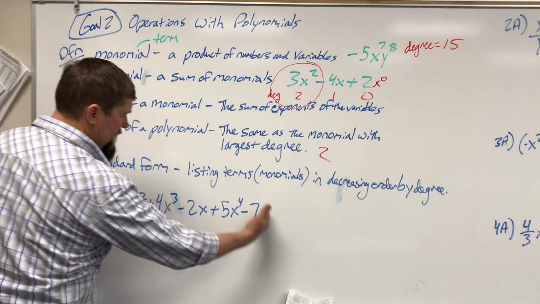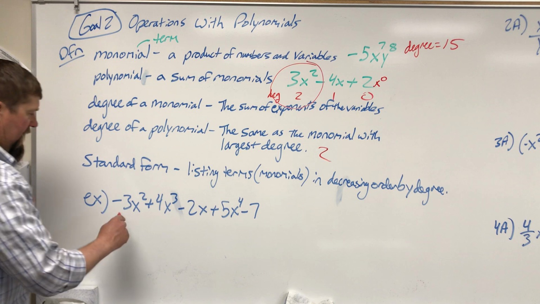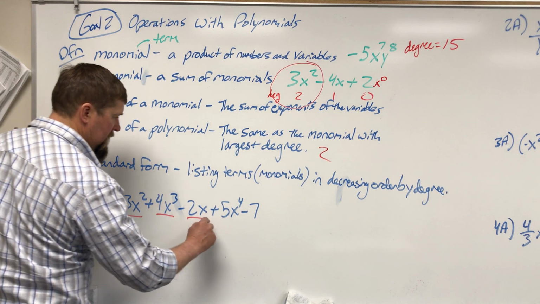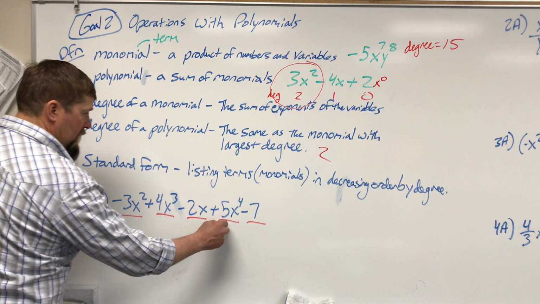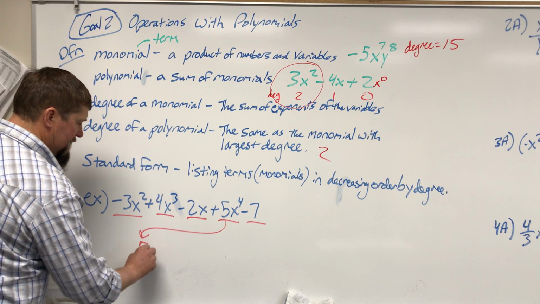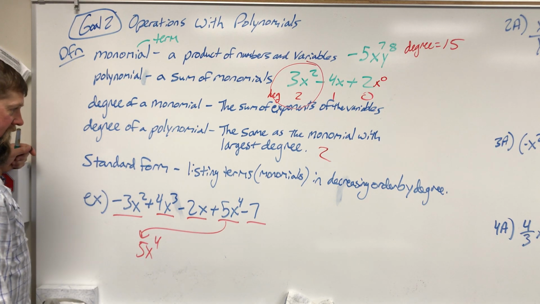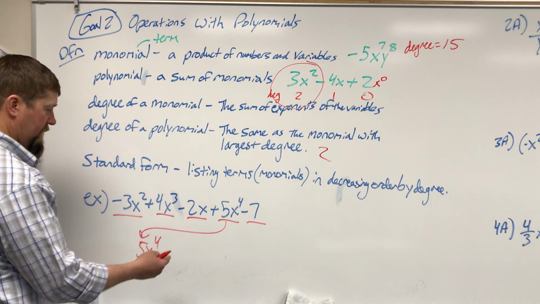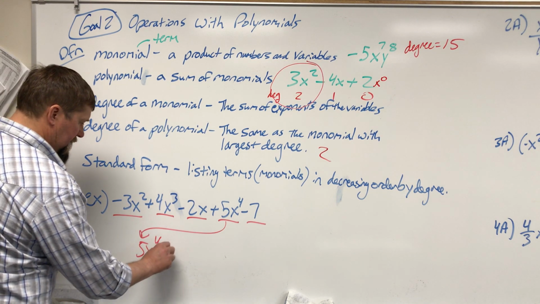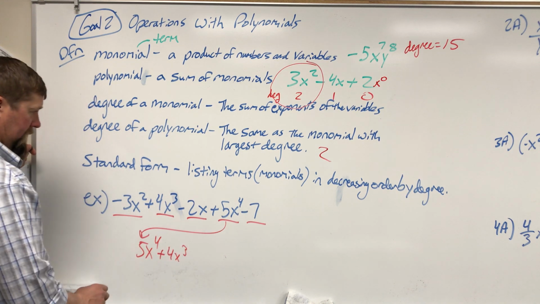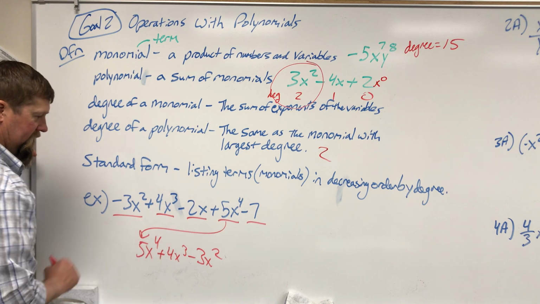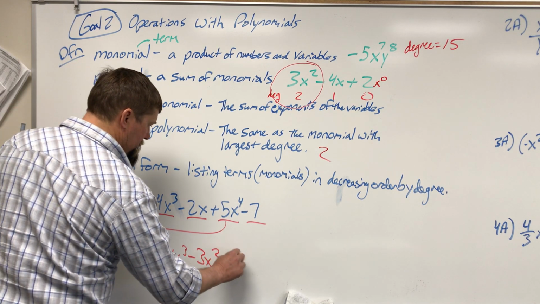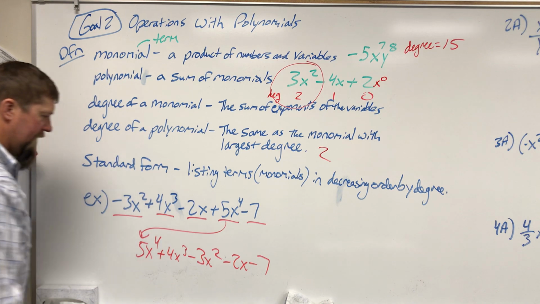Now, standard form of a polynomial we should know because standard form of a quadratic is ax squared plus bx plus c. Well, the reason a is first, or ax squared, is because that's the largest degree term. The next largest degree term is next, and the smallest degree term is last. So when I look at this polynomial here, I've got 5 terms, or 5 monomials added together. I put the one with the largest degree first, which is the 5x to the 4th. That is the first term we should list in standard form. Next is plus 4x cubed. Next would be the minus 3x squared. Don't forget to transfer the minus down. Then it's minus 2x minus 7.